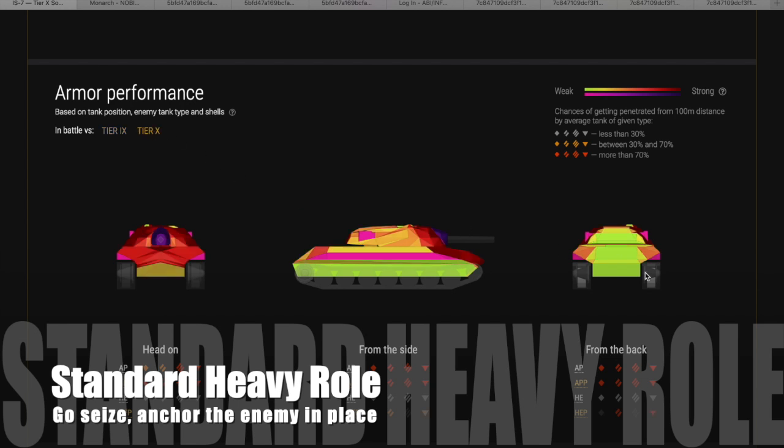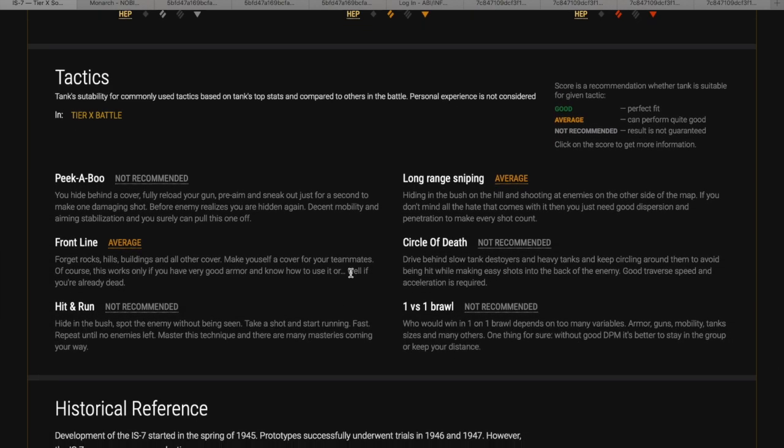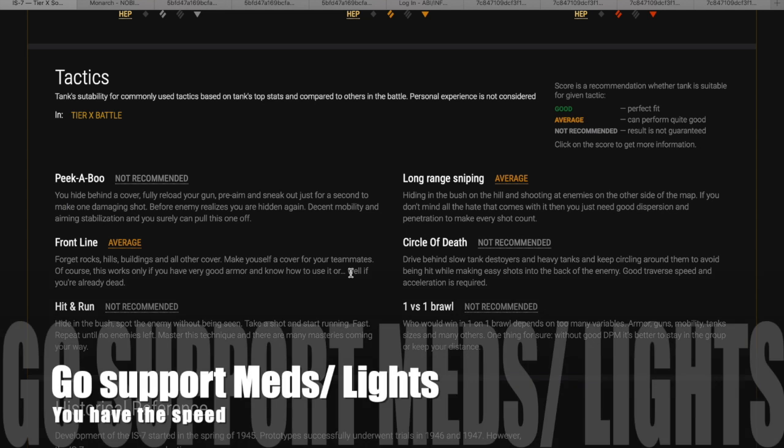Now, you can play this tank as a standard heavy. If you remember the heavy tank guide we have on this channel, you can go seize those strategic positions. You can anchor the enemy, lock them in at those strategic positions. This tank has the armor to do that. Plus, because you're so fast, you can usually get there before other heavies. Just think about how fast this tank is compared to an E100, for example.